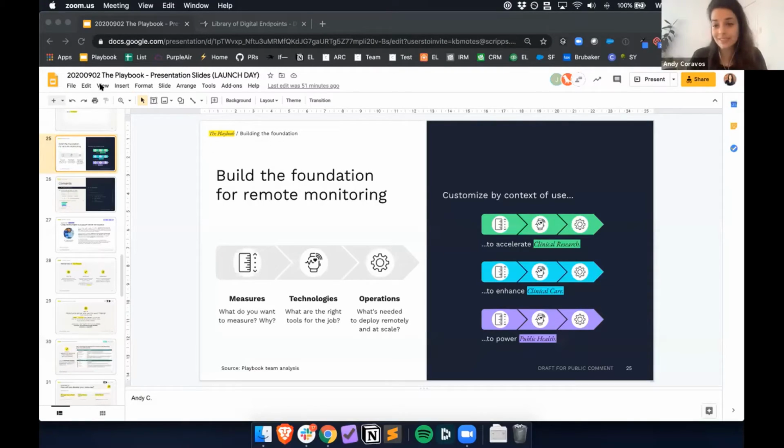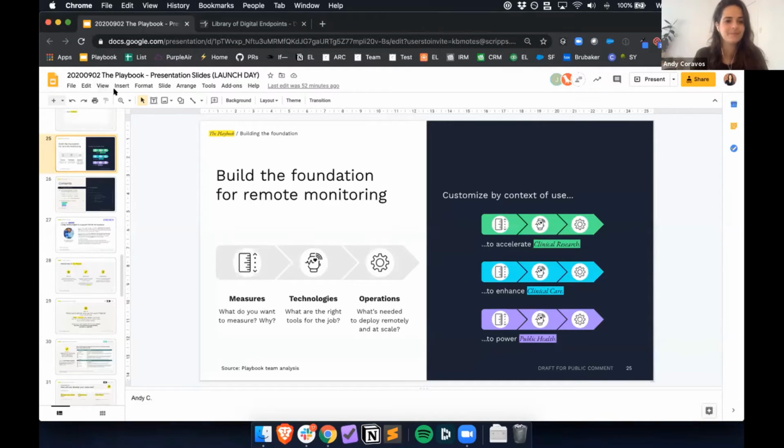Okay, so we keep saying this playbook, like what is this thing, right? Let's share screen. So first of all, we did Inception. So everything you've been seeing so far is playbook slides. And people asked us, are we sharing the slides later? The answer is technically yes, because all of this is coming out in the playbook that will be launched at the end of this meeting. So you'll be able to check it out.